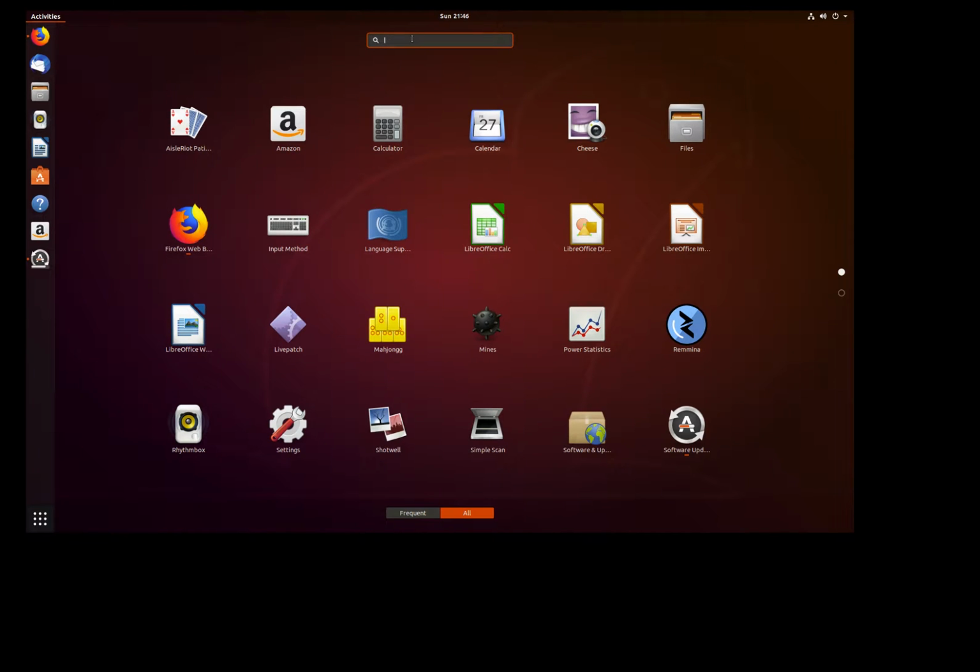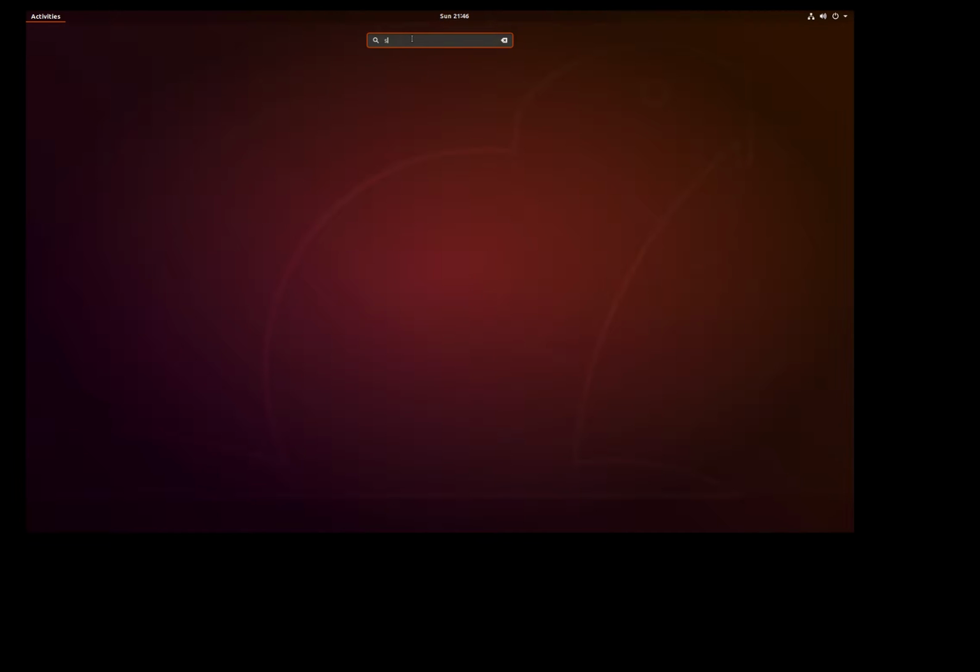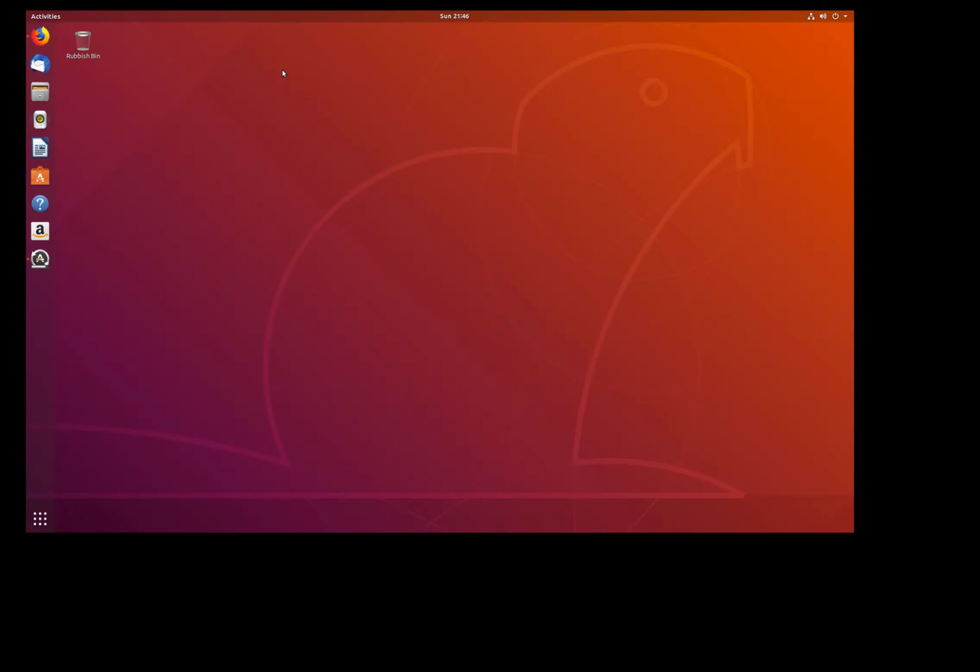Type to search. Studio. Searching. Ubuntu software has more. We'll go into Ubuntu software and have a look, see what we get.